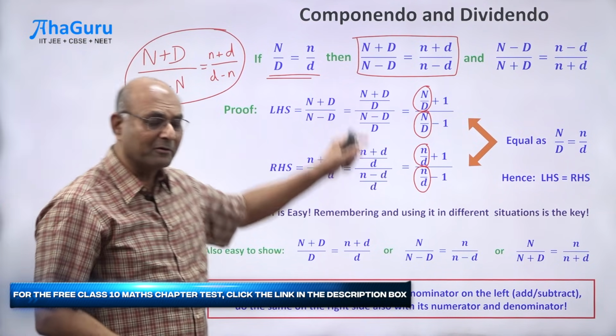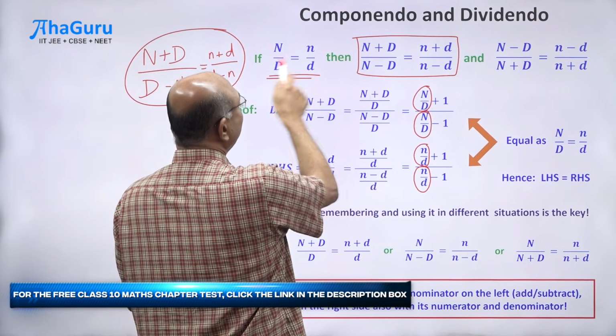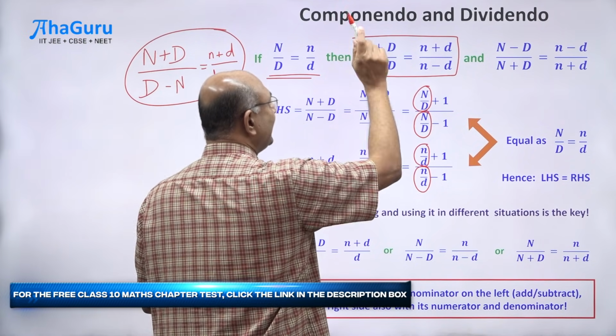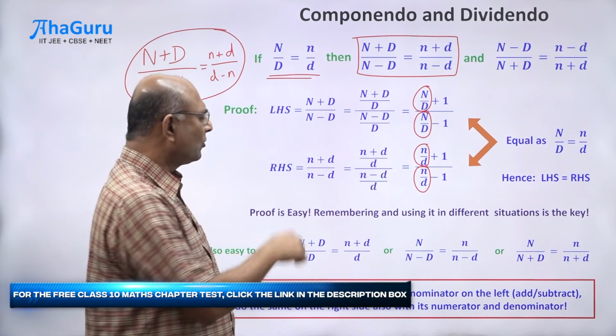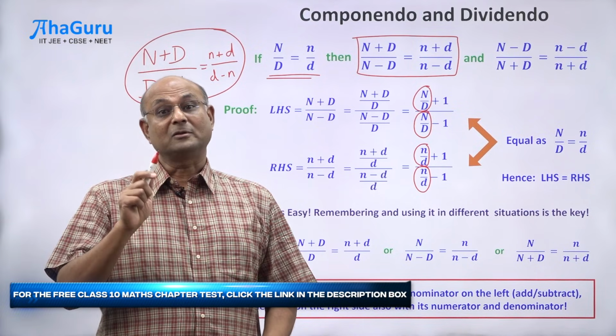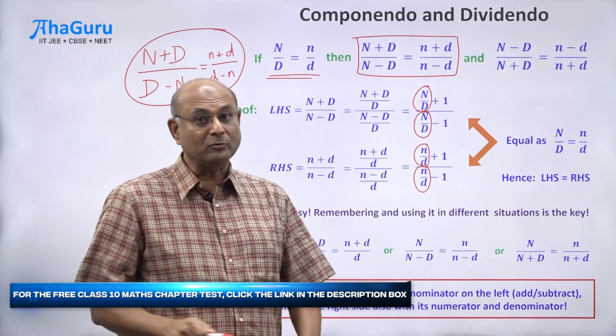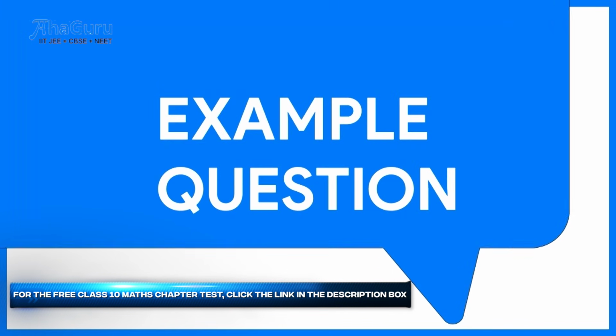So we can come up with our own statements, but the main idea is whatever combination you're doing of N and D, there at the top and at the bottom, do the same thing on the right side as well. That's all. So now we can figure out how to write these things, but why are we learning this? Because it turns out to be super useful, and the best way to learn how to use this is by looking at examples.